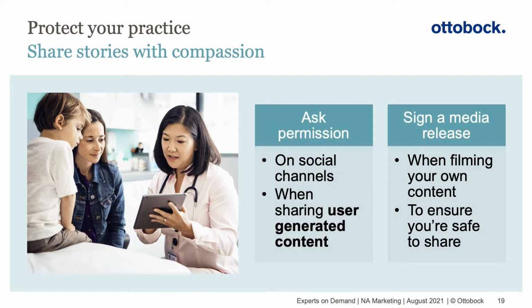Finally, I think one of the most important pieces of this is that you do want to protect your practice. And really, this goes back to Ottobock's mission: we help people maintain or regain their freedom of movement. We want to share their stories with compassion. So right now within the social media sphere, the way that we do that is we ask permission, especially when it's a social post that someone else has posted. We would just ask them, hey, we love this. Is this something that you would allow us to share on our social channels? We do that publicly so that individuals know that we've asked and it can be seen by the public. And then we share this onto our channels without fear that anyone is worried that we've taken something without permission. Especially when sharing user-generated content, because this is something that people have developed themselves and probably feel very proud of.